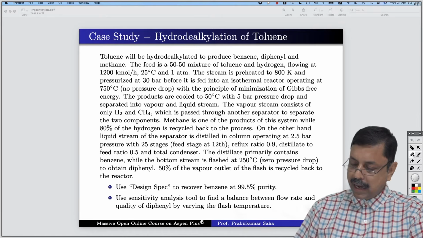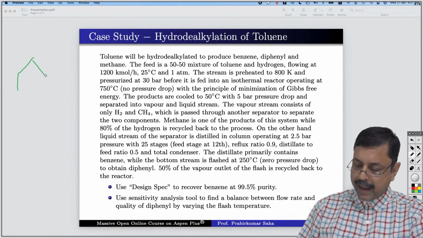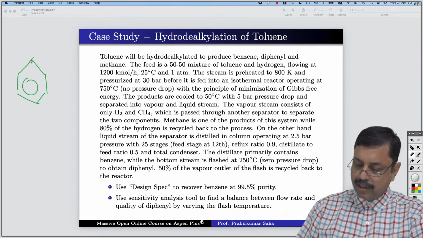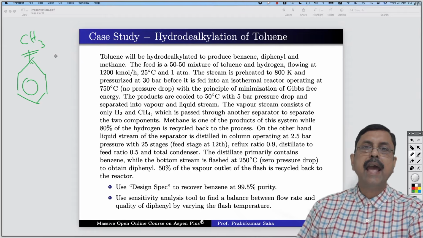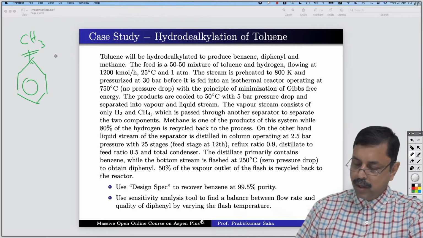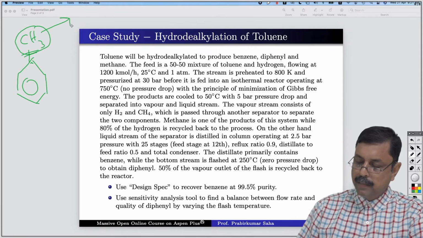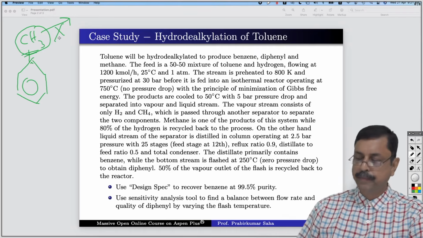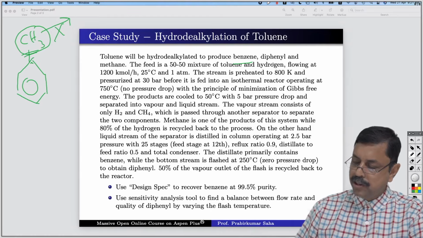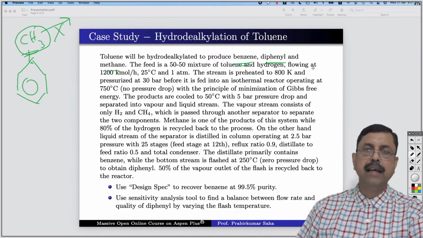Now, as we understand, toluene has a structure of this nature, where there will be a CH3 attached to the benzene ring. So, we will dealkylate this. That means this CH3 bond will be removed and we shall produce benzene and methane, and then benzene will subsequently produce diphenyl.